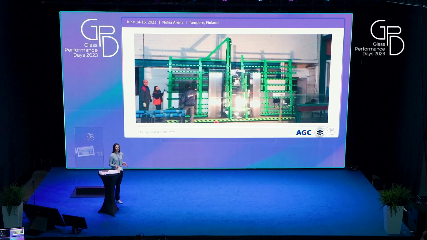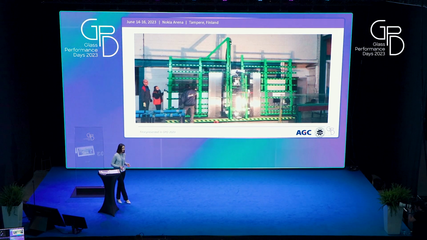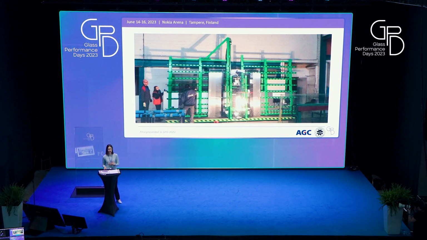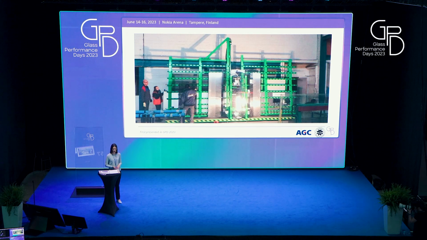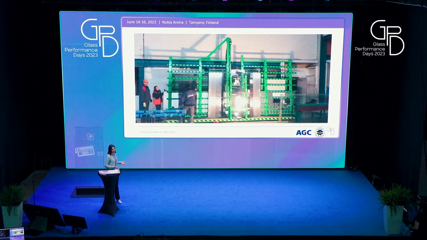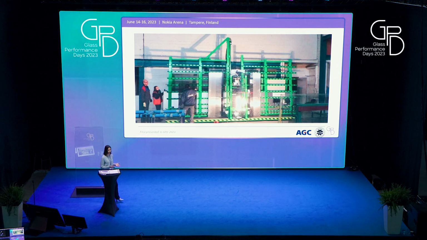I mentioned before the disassembling of the IGU. Actually, this is not an operation that could be easily done manually, and especially not in a fast way. So an industrial disassembling machine is needed.